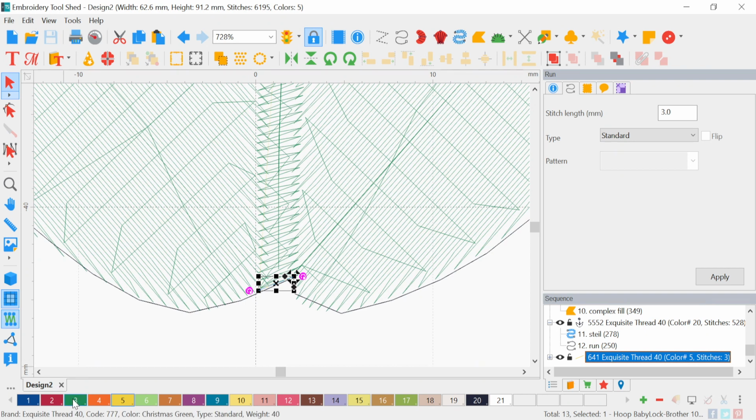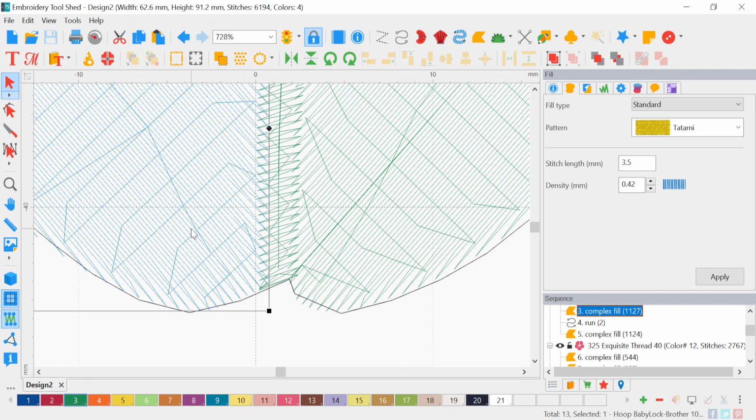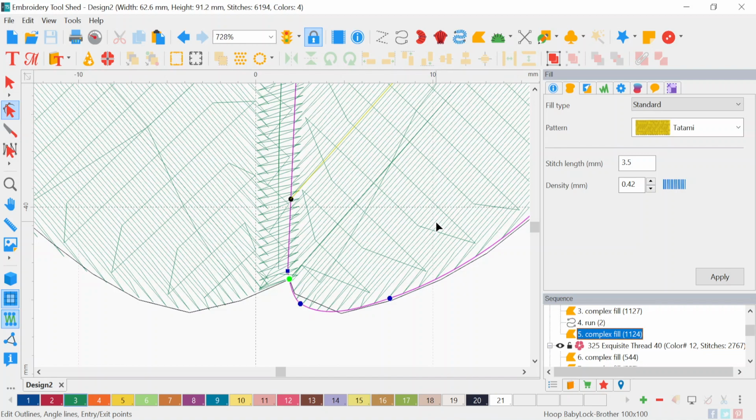So I will right click on there, and I wanted to go up there, so I will move it between these two. So one more up. Yeah, now it is between these two. Right now it's gonna do that, and then it's gonna do the running stitch from here to here, and then it starts stitching from there. So everything is gonna be okay.